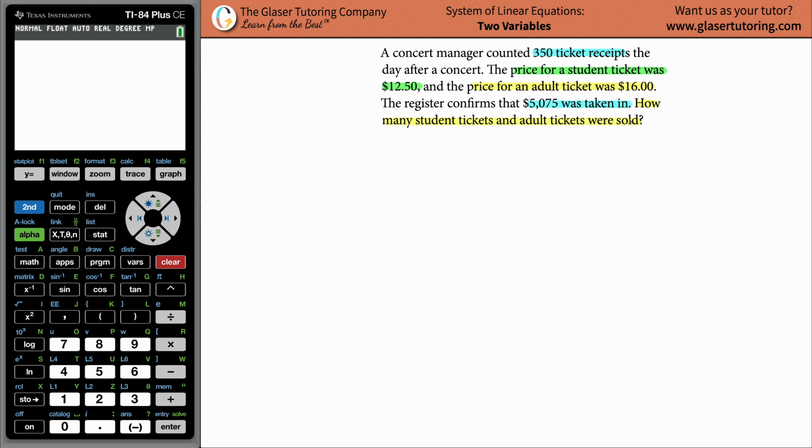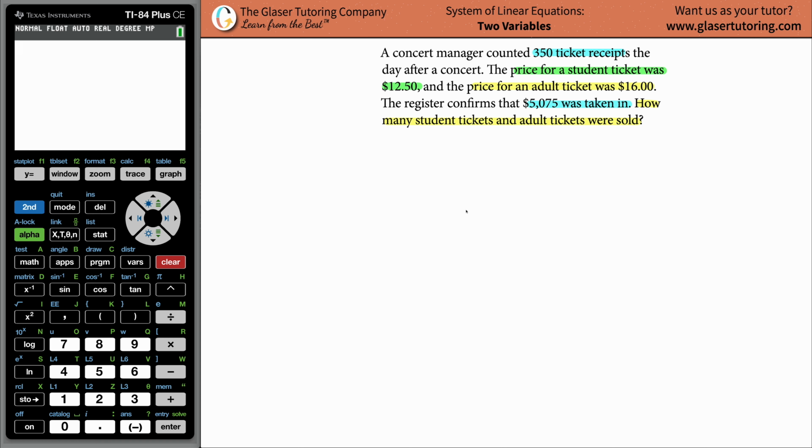Okay, so a lot of students hate word problems because with word problems, there are no formulas, right? Usually, if you give me a formula, boom, I'm plugging it in and I'm solving. But for word problems, we just have to go the extra step. We have to make the formulas and then we have to solve them. But we got this, right?